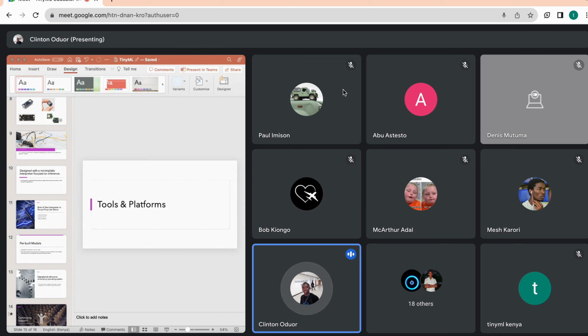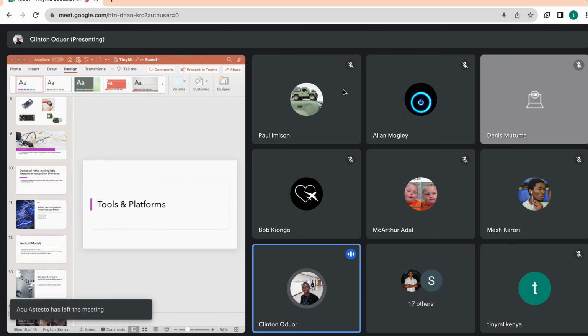So the next step will be talking about some of the tools that you can use for development for TinyML. Of course, we have been talking about TensorFlow Lite Micro a lot in this specific session, but you can choose to use TensorFlow Lite Micro the way it is. You do the training on your computer, maybe you have built your models in TensorFlow, and convert it to TensorFlow Lite, then convert it to a binary that can run using the TensorFlow Lite Micro runtime.